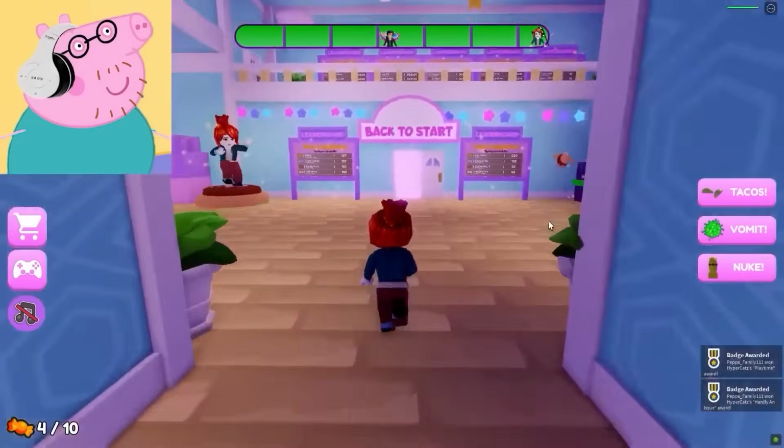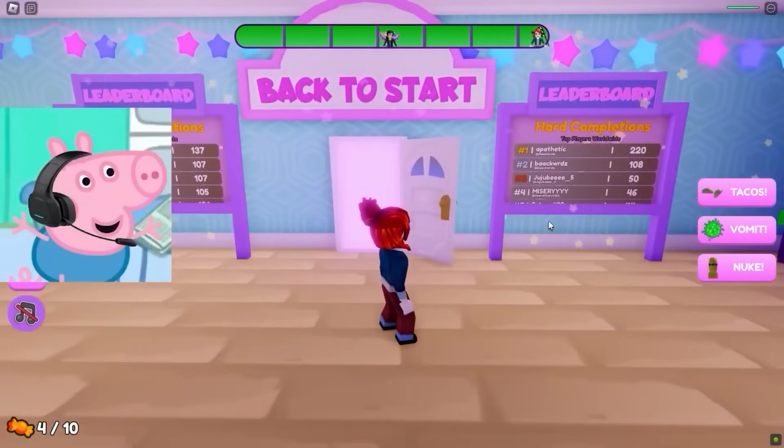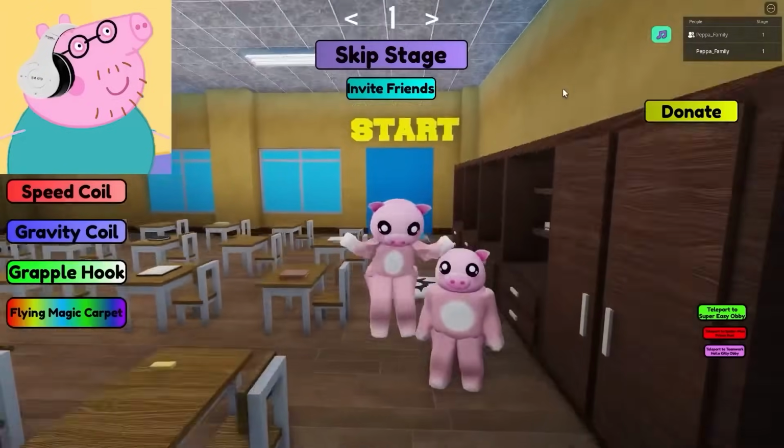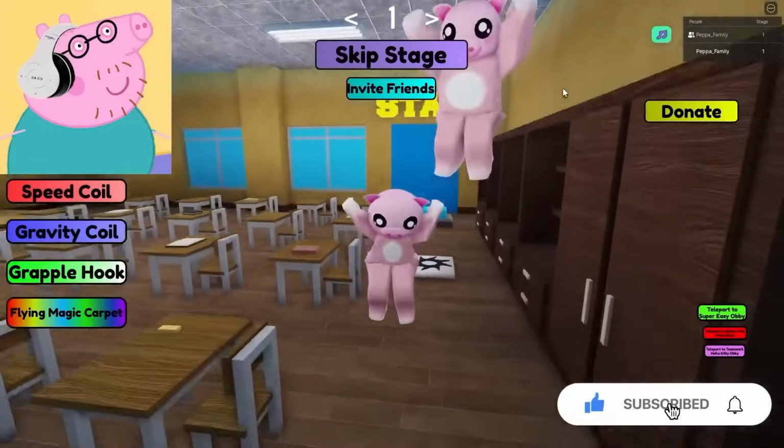Family, let's move on to the next escape. Hi, hi, hi, our favorite viewers. Today, we are going to run away from school together with George.